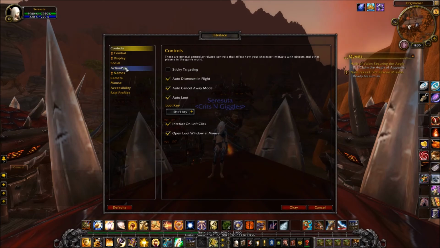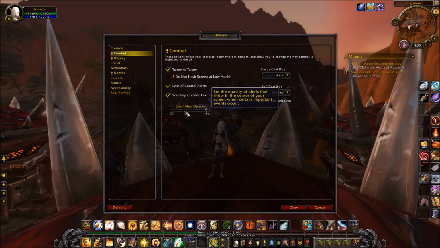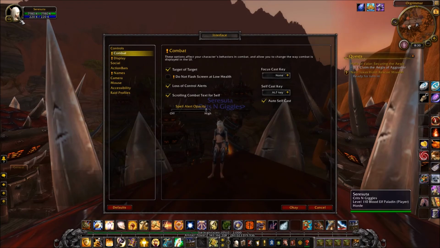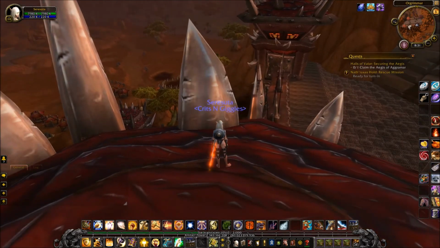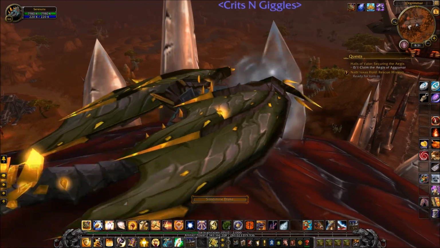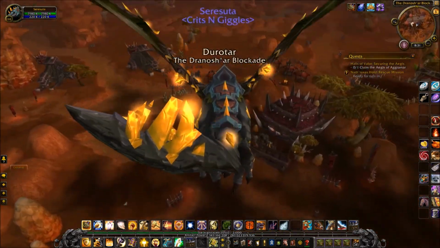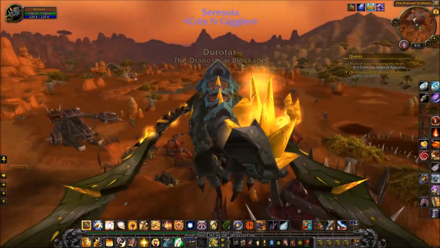Alright. Let's see here. Up here in combat, it's always a good idea to show the target of your target. What that means is whenever you select an enemy, you see this frame up here, and actually we can show an example of that. Let me do this. We're going to come down here where we actually have a hostile mob or two.